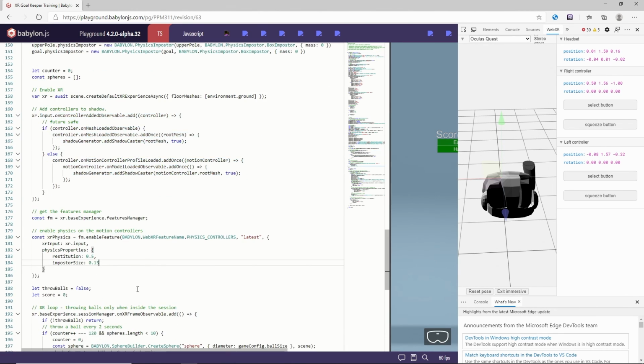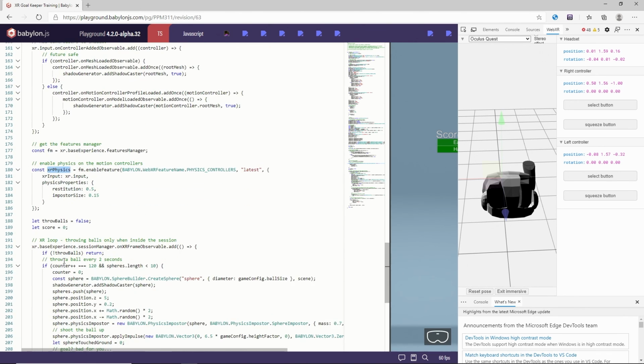And then to actually call the physics, so how you can interact with the balls that are being thrown at you, it's using the feature manager. Remember this plugin system where you can just pick and choose what feature of WebXR you want. So it's instantiating it here, and then getting the physics, enabling the physics.